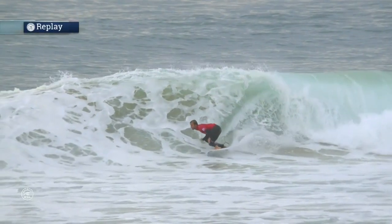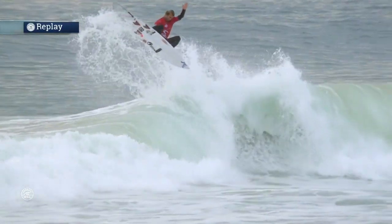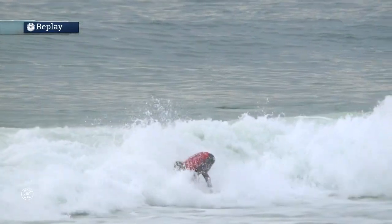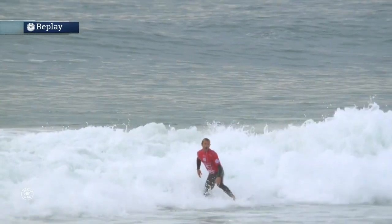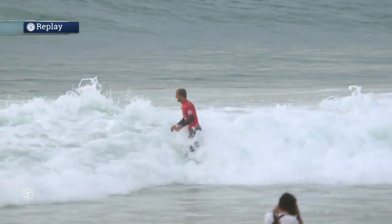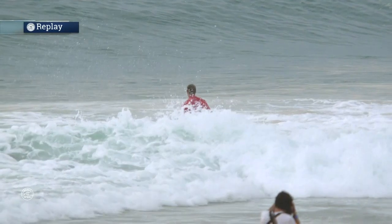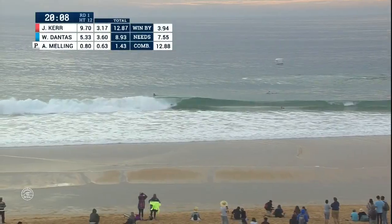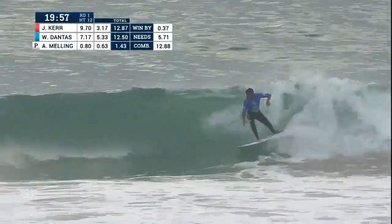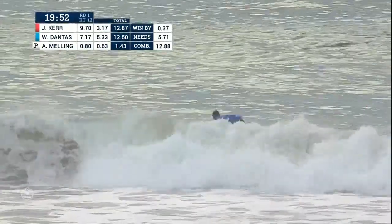Let's have a look at the slow-mo here. Have a look for the stale fish grab — clean pop right there, that was right what he was looking for, and you called it. He definitely got the stale fish grab in there, and absolutely nailed the landing right in there. You were talking earlier about how a lot of these landings out here are tricky because the wave is so boxy — a lot of times you're landing on the falls. But that one was sugar-coated — a really puffy whitewash there to cushion the blow. It's that technical aspect on show. We see air reverses all the time, but the stale fish is hard to get to, and Josh absolutely nailed it.